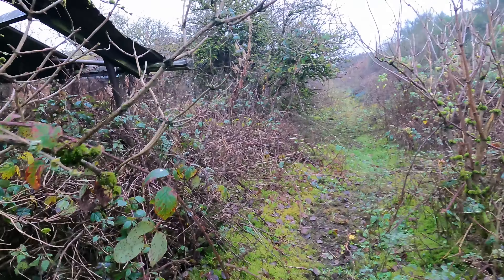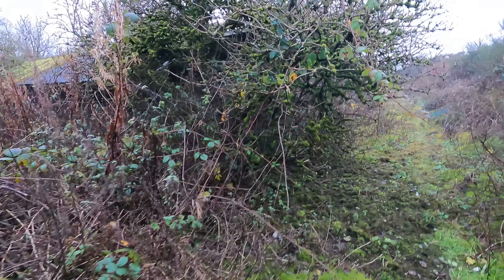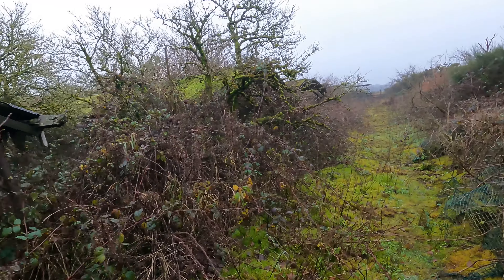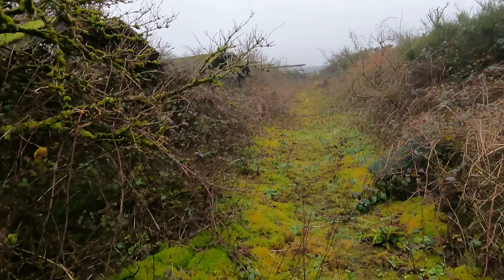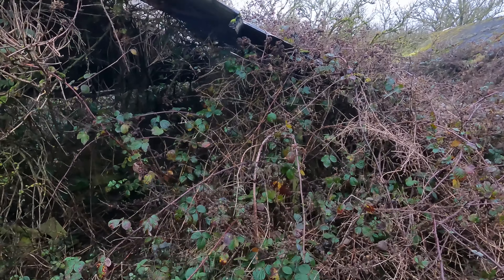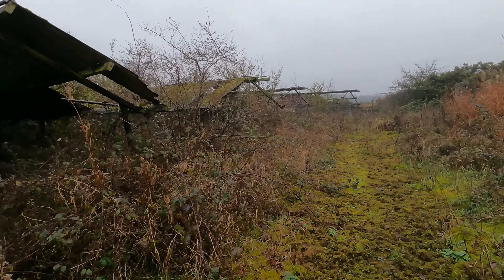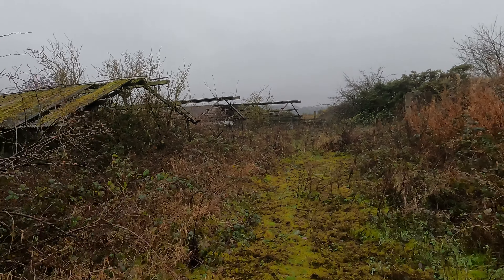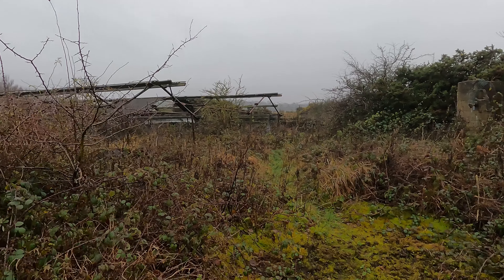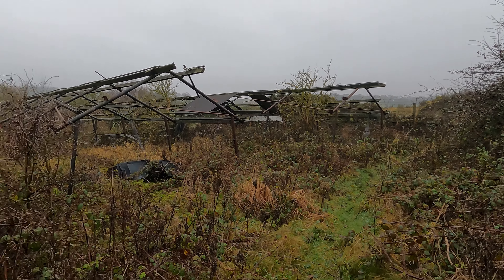Because we're looking for the actual buildings at the moment, and these ones are really overgrown. I'm loving the greenery. My jeans are going to be ruined — they're getting absolutely shredded. It's insane how big, how many there are. I think I see a building — or a wall. I see a wall. I wonder if I can get around that way.